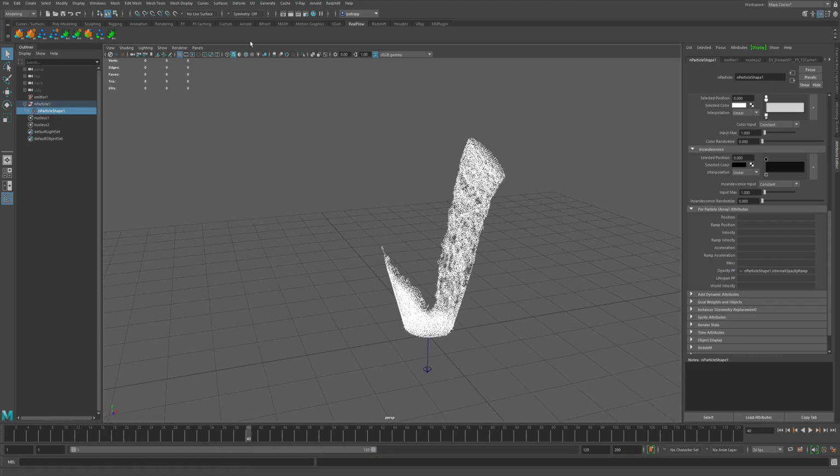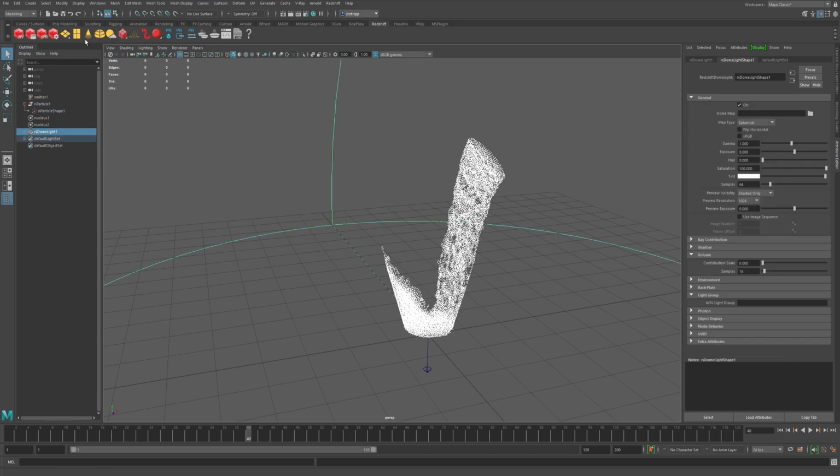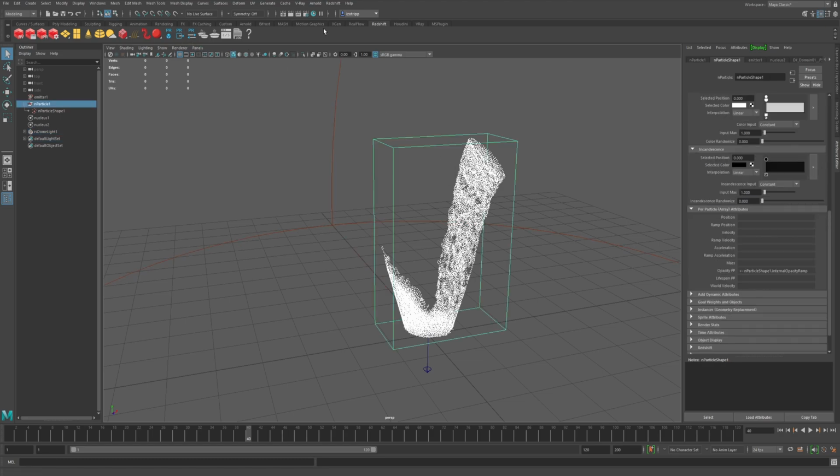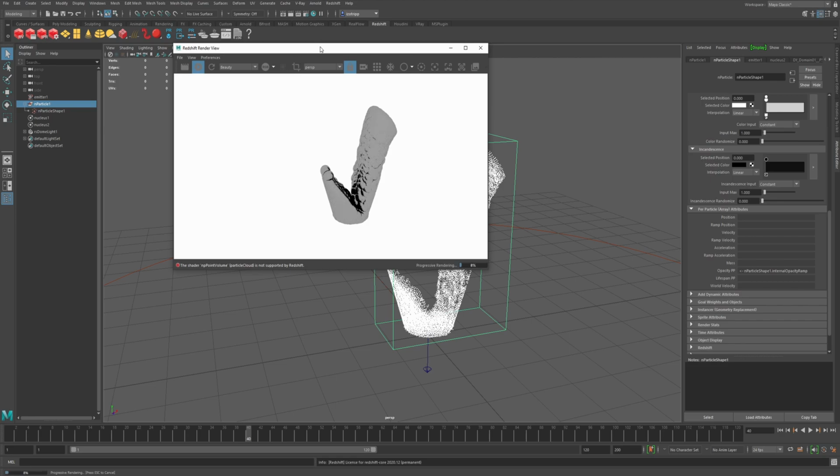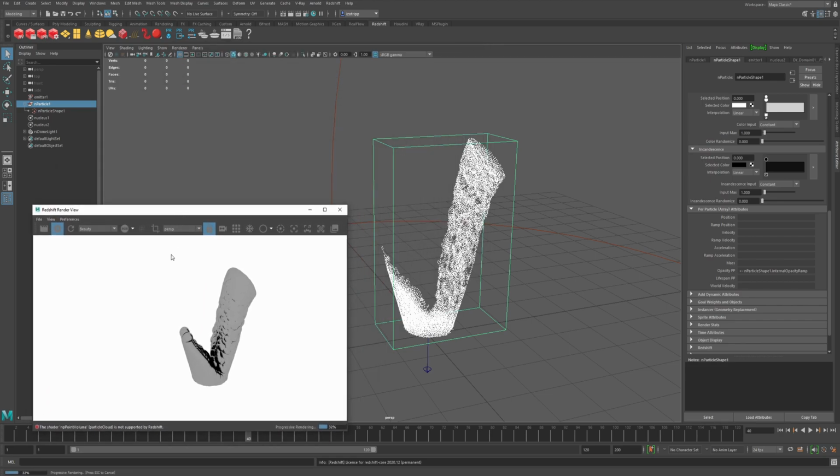But the issue which Raymond was having in Redshift is that when he creates a light and tries to render, there is no effect. Especially in Redshift, it says that the particle cloud shader is not supported. That's the default shader, which you would use way back. This was used a lot to create sparks and stuff, so that was mostly what it was useful for. It was rarely rendered as actual geo.